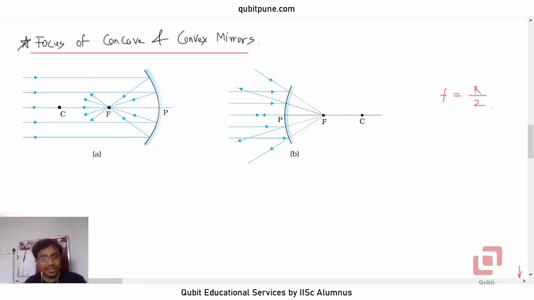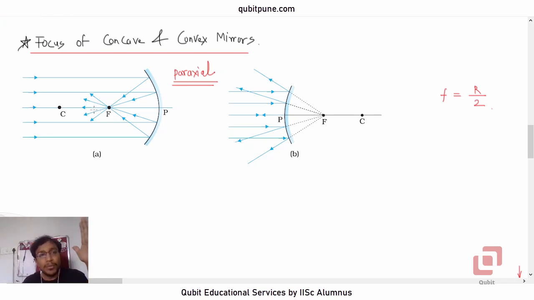And in this case, what is the assumption? We are assuming that the rays are paraxial. What is meant by paraxial rays? The rays are parallel, and if they are not along the principal axis of the mirror, then in that case the angle which those rays or that beam of rays makes with the principal axis is very small, and the beam is incident very near to the center of the mirror. So that is the point. So this is called as the focus.